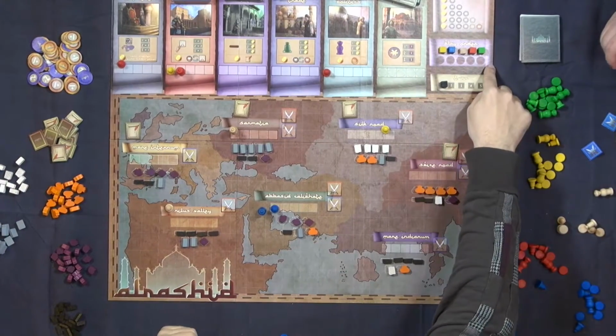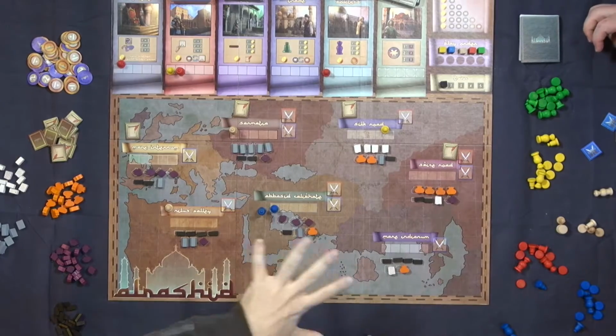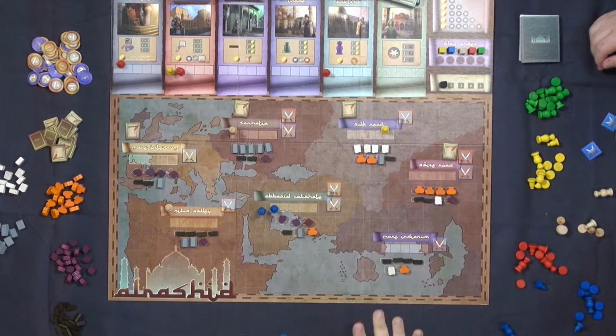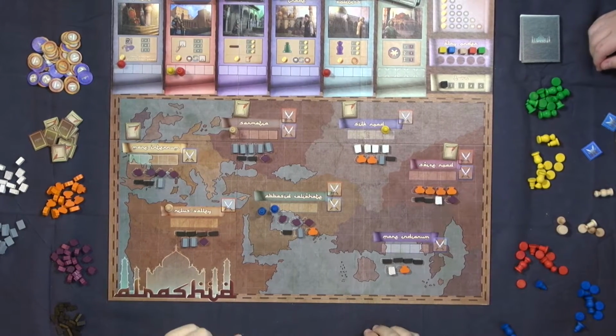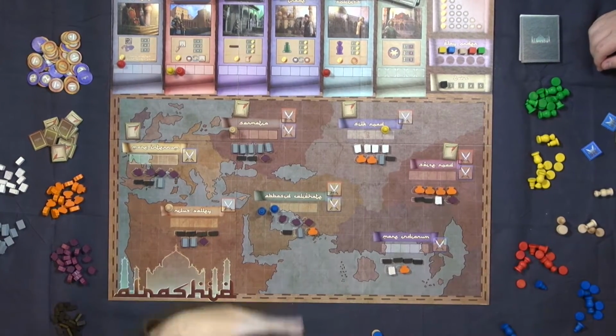In turn order, players will choose one part of the map or of the palace to resolve. I can choose some place where I'm not. This is important because, for example, I can choose. I'll tell you how this works first. So I choose to resolve one place.